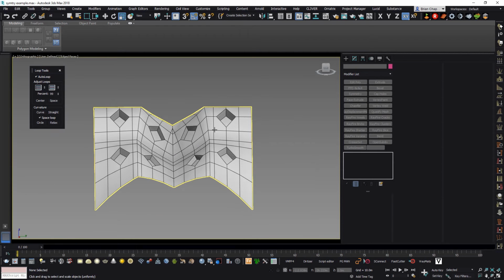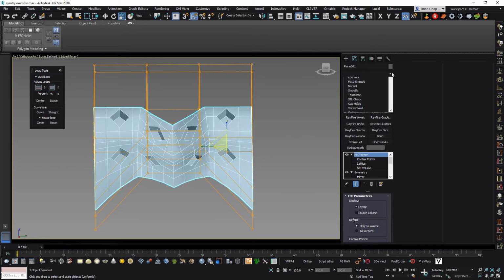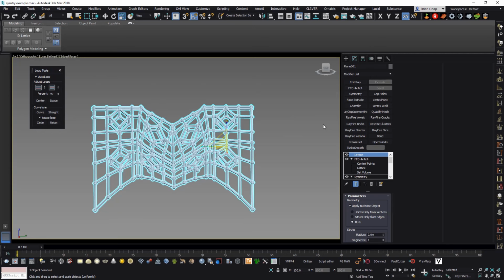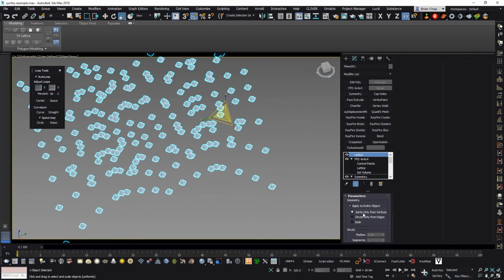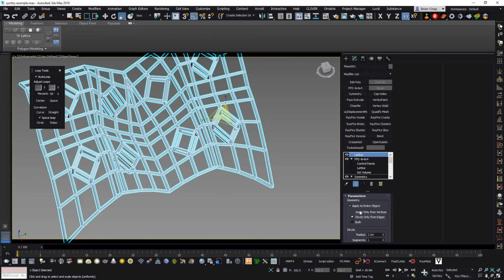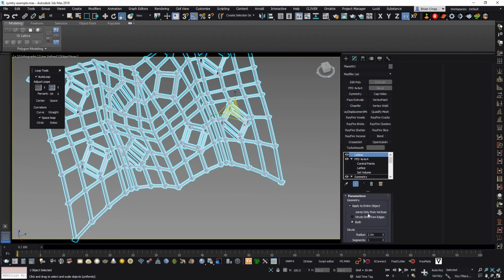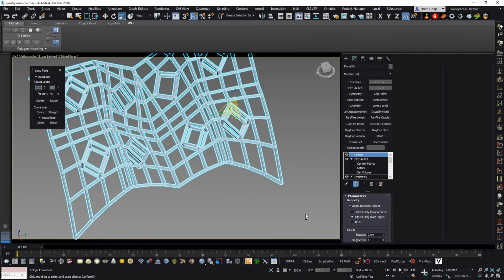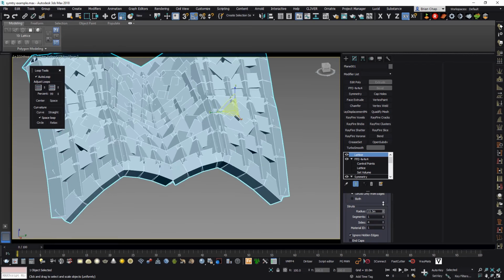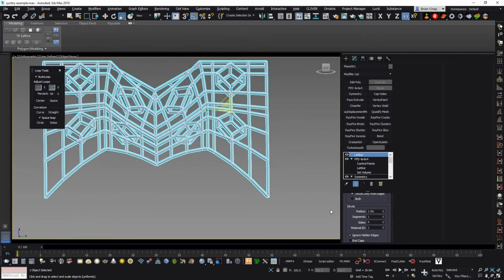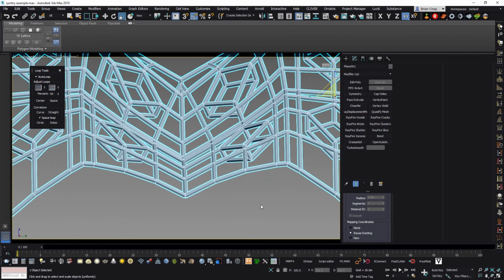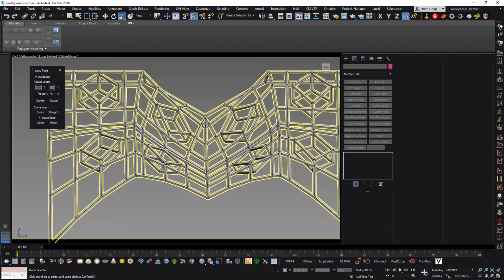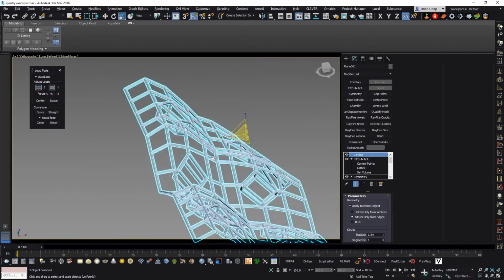A few more modifiers that I wanted to show off might be the Lattice modifier. And that one's pretty straightforward. Gives you joints and struts if you want them both or none. Say I just want the struts only, and then you could increase the radius, decrease the radius, however you see fit. So I imagine in the architectural world you can create some really cool effects with that, some really cool graphics.